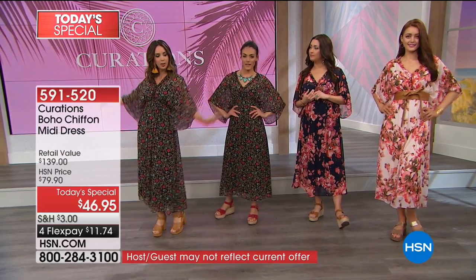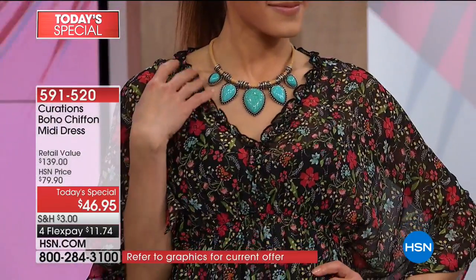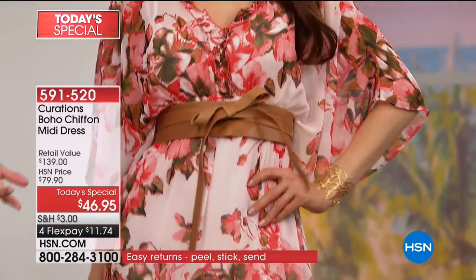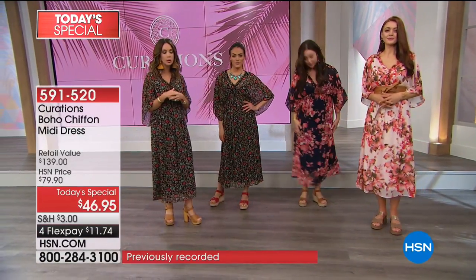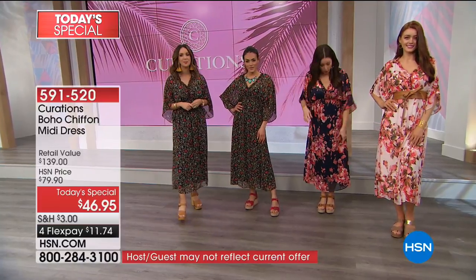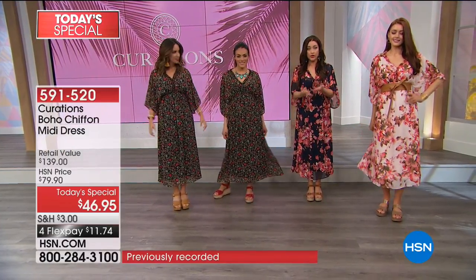As a busy mom, you put this on and instantly there's a pep in your step — you feel like you'll glide through your week effortlessly. The ruffle detail and flattering V-neck work with big tassel earrings or a big statement necklace. Mimosa with the belt is a completely different look with a little metallic sandal. She can go sightseeing comfortably, and in the fall add a little jacket. Heading to the office? Throw on a blazer and a pump, then take it off for drinks with the girls. The slip is completely removable and adjustable, machine washable too.